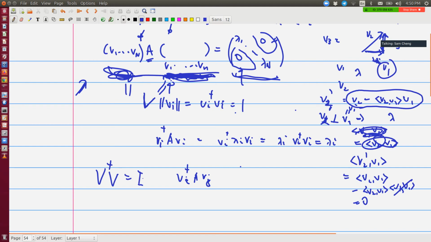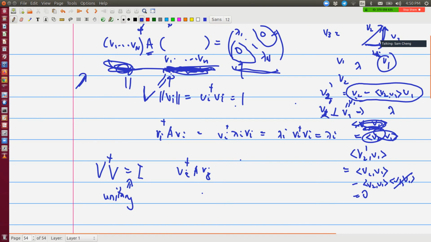Yeah, it's unitary. And the size will be n by n, because it's an n-dimensional space, depending on A. So this is n by n here. Can we find more than n vectors V? No, you cannot, because it's an n-dimensional space, and at most n vectors can be orthogonal to one another, right?